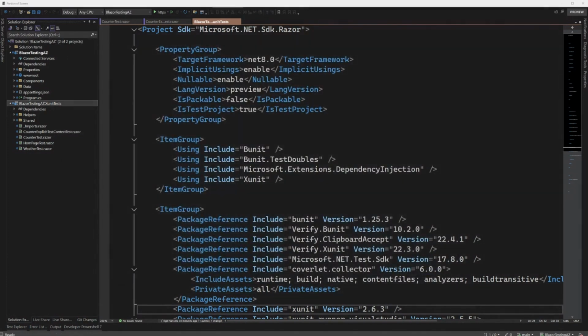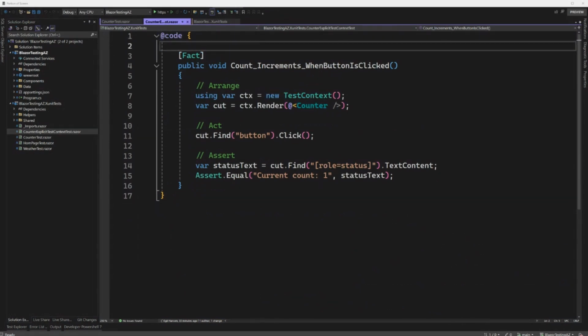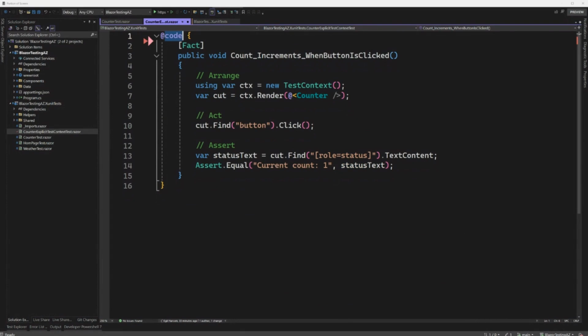And so once you have that set up, because we've enabled the Razor compiler to run, we can go ahead and write our tests in Razor files, which has some advantages. So the first one I actually want to show you is this one. This is, as you can see, it's just a Razor file with a code block. And the first thing we get here is we new up something called a test context, which is a bUnit thing. And with that, we get a render method. And into that, we can pass a render fragment. So a render fragment is sort of this concept from Blazor that is basically some markup that we've defined. And in this case, we're just telling it to render out the counter component.